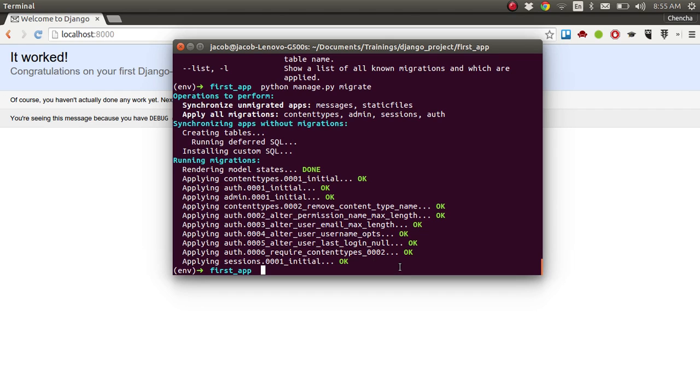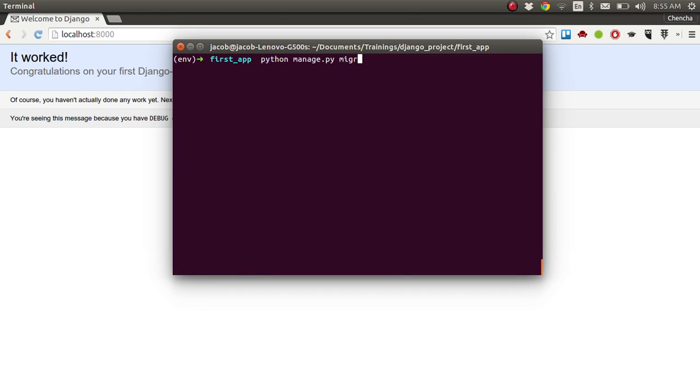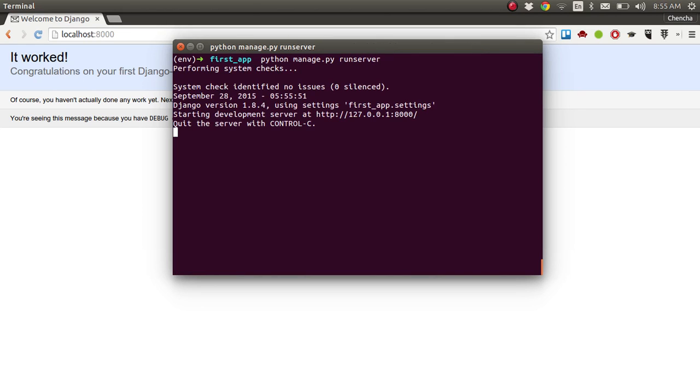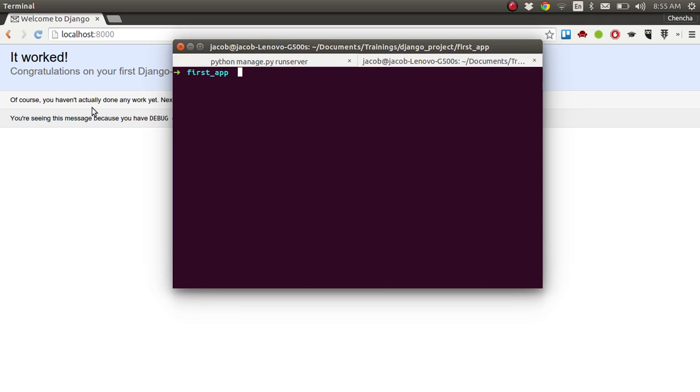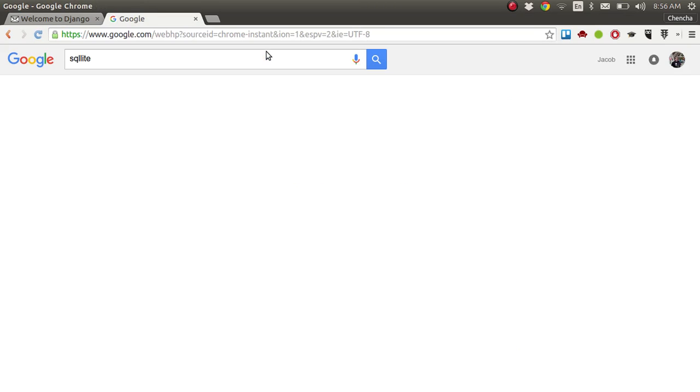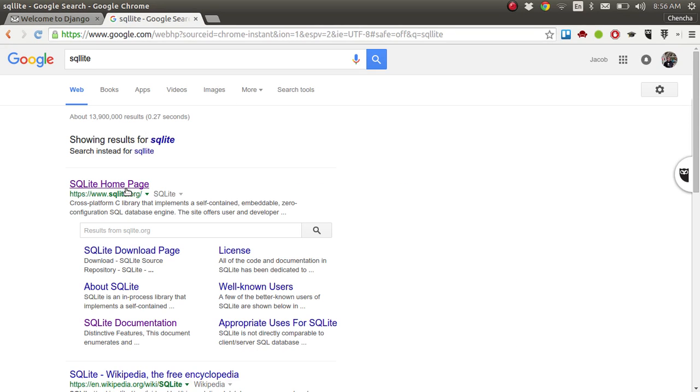So let's try run our server again, see what happens. Right, so now things are okay. However, what happened to our project? Let's look. For starters, now we have something here, db.sqlite3. This is a new file, but I've noted that this is not a Python file. This is an SQLite file. You might look into what SQLite is.